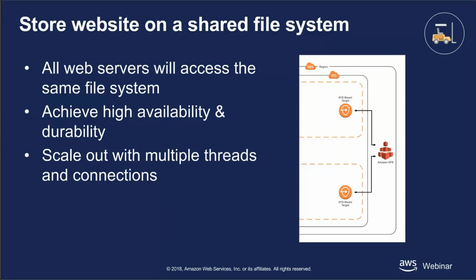So by moving the entire, in this example, WordPress or your website's installation directory onto an EFS file system, and then mounting it onto each of your EC2 instances when they boot, your website with all of its data will automatically be stored in this distributed file system. And this is completely independent. So it's not dependent on a single EC2 instance. And this makes your web tier completely stateless.